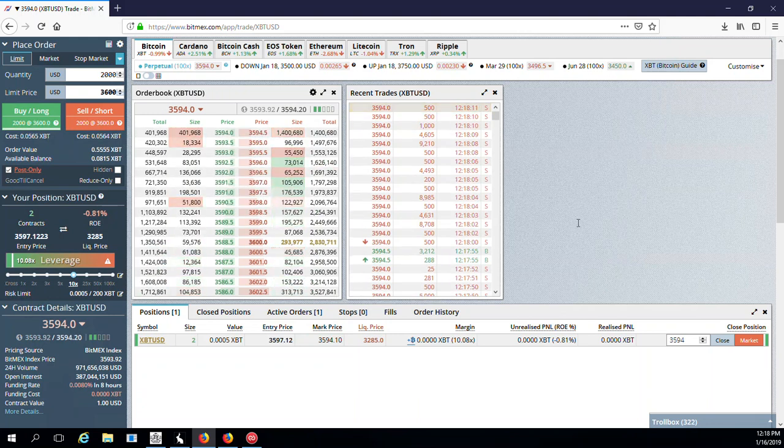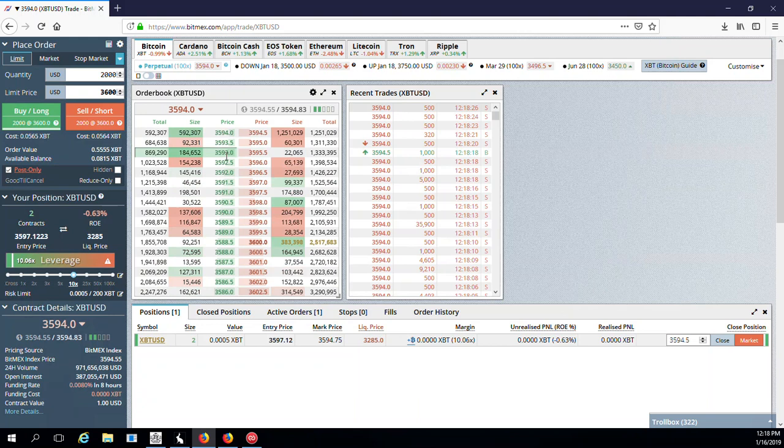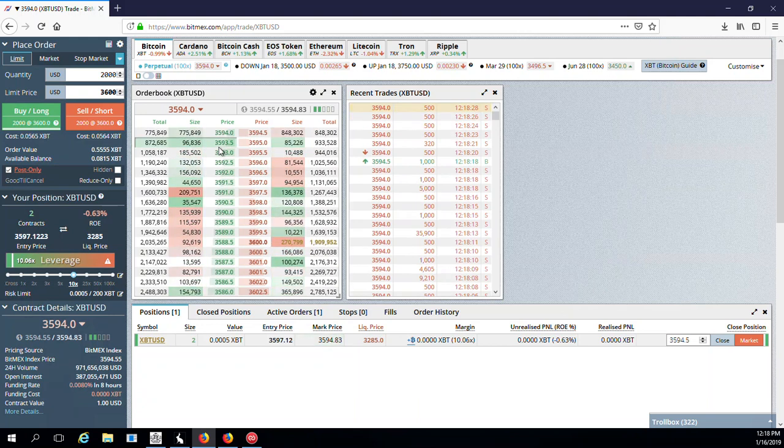Okay. Now, a couple of things that you want to be able to do is place a limit order. If you click on this limit order, which is way below the current price, you'll be a market maker, which means you actually get paid when someone takes your order. Same thing on the other side. You click over here and you put the sell short, then you'll be a market maker.